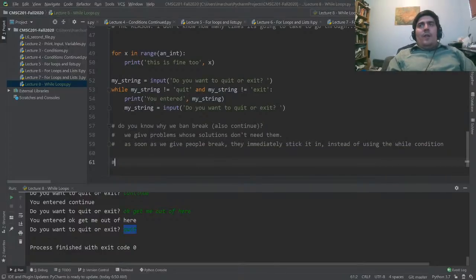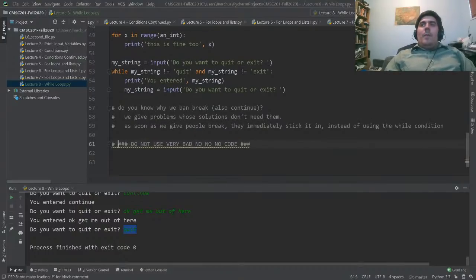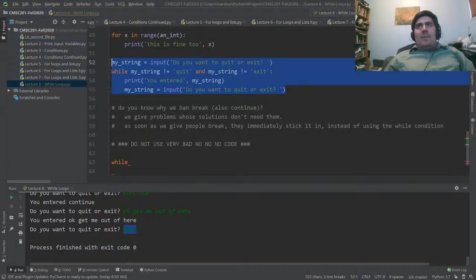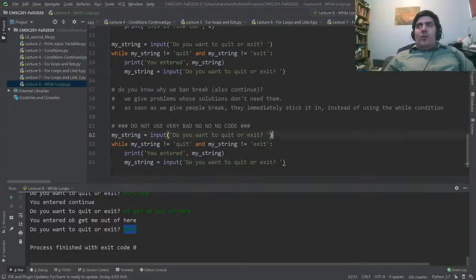So let me show you, here is some do not use, very bad, no code. So here, let's say while, I guess, well, let's just take this example and redo it. So do you want to quit or exit? And so you say, while my string is not equal to quit, or exit.